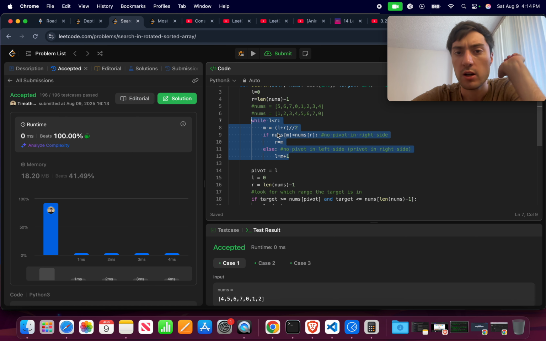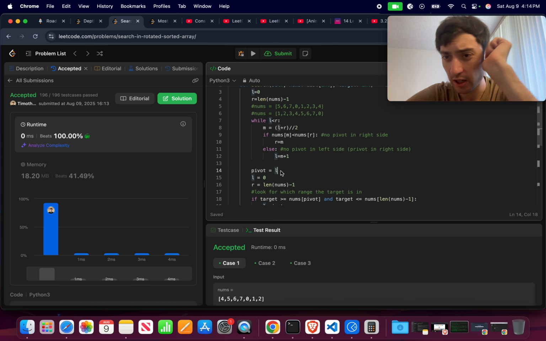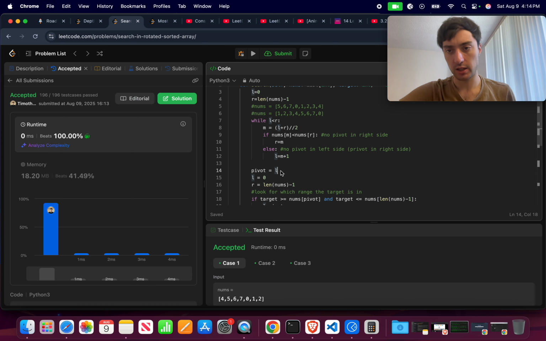This one is different insofar as I'm not catching anything. There's no catch. I'm assuming that once this while loop concludes, my left pointer will be at a particular location. I'm not convinced of it yet. I need to go through some examples of this and convince myself.